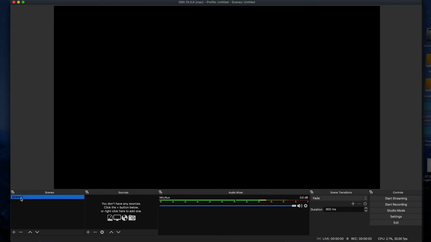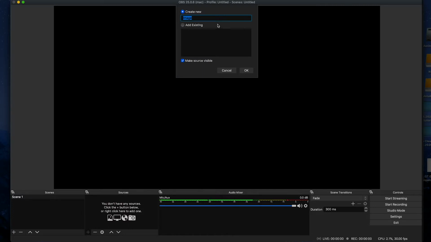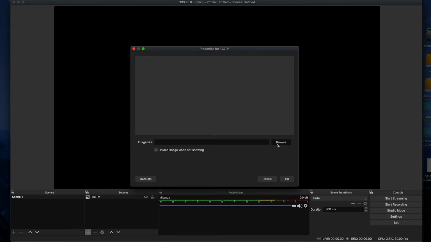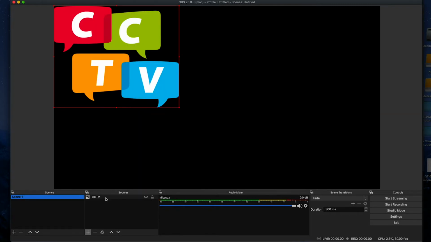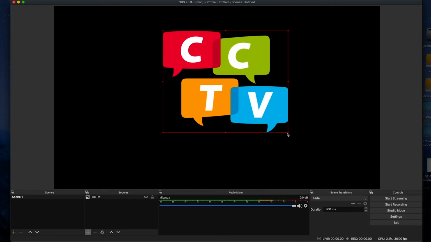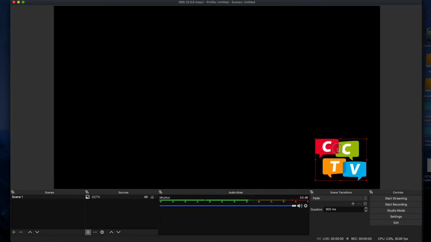So let's get right into this before it gets too confusing. I'm going to start with scene 1, and I'm going to add a source. So let's add an image. You can title it whatever you want. I will press OK, and now I'm going to look for the image, and I know that I have a logo for CCTV that I want to use. So great. Now we have the source, which says CCTV on it, that image file, and you can see it on the canvas right now, and you can move it around, you can resize it, I can put it in the corner, it's a little bug or something.